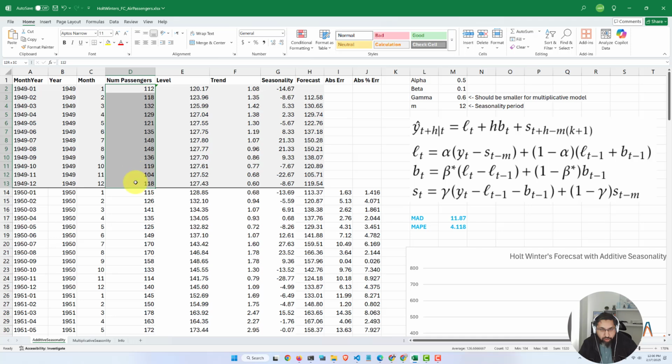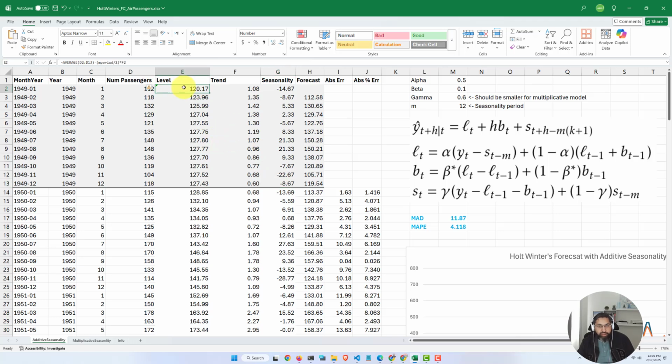So I take the average of the whole year. That's average D2 to D13. And then I take the actual value for this month and I subtract out the average for the year, because average for the year removes seasonality. It's over 12 months. And so I say, okay, if D2 is smaller than the annual monthly average, that means there's a negative seasonal effect. On average in January, less people travel. So that's my negative seasonal effect for January. And I do that for all 12 values of the first year.